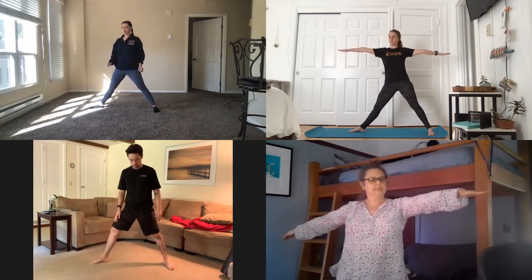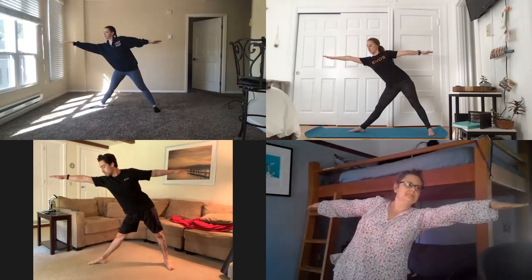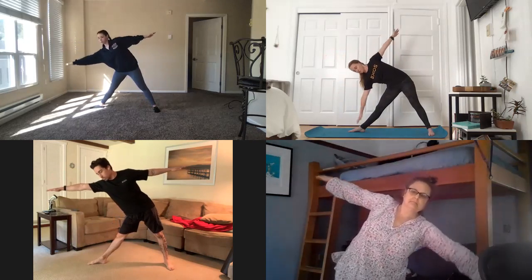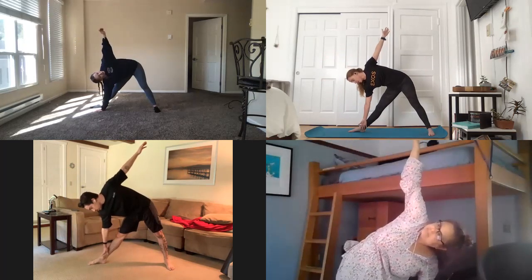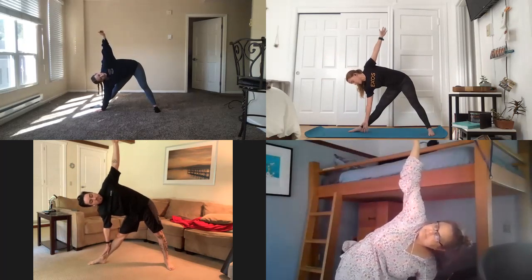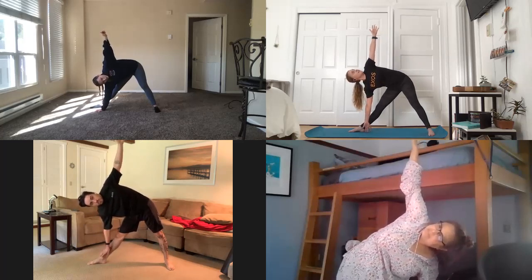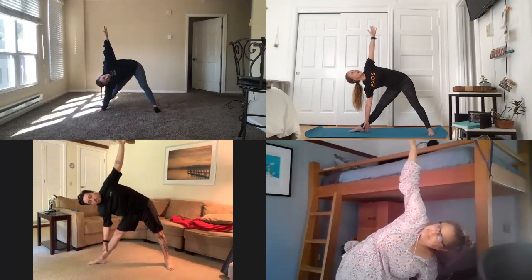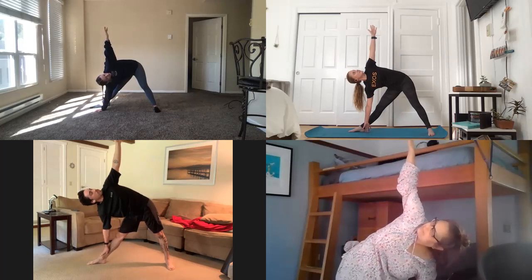Okay, we're going to go right into our next stretch from here. So feet stay the same. We're going to move into triangle. So keep those legs straight. We're going to reach out like somebody's pulling on our right arm. And then from here, we're just going to drop down to wherever we're at. So maybe you rest your hand on your shin, your ankle, the foot. You can even put your hand on the floor if that's available to you. And then if your neck is happy with it, let's turn the gaze and look up towards the ceiling.